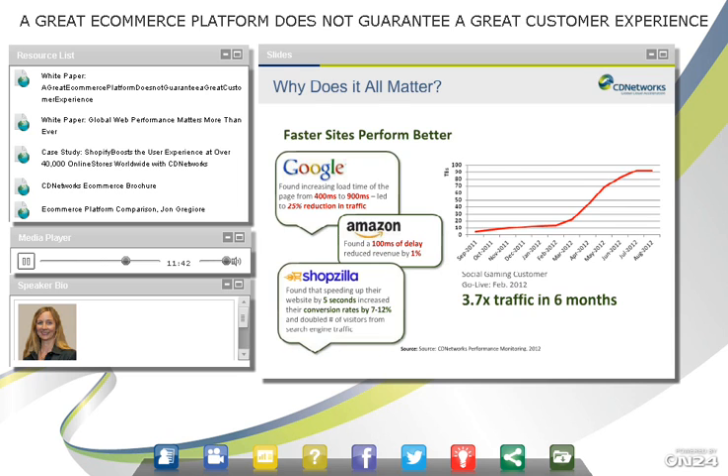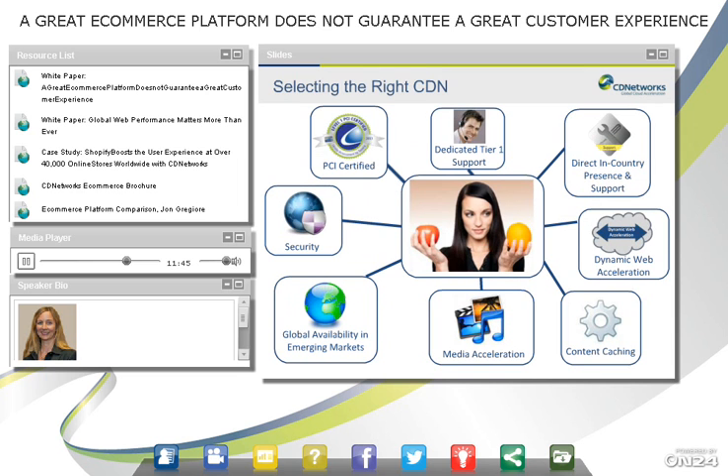So if you are looking for a CDN, how would you choose one? If you're in retail and take credit cards or customer information on your site, you want to make sure they're PCI certified — that's the credit card standard put together by Visa, MasterCard, and all the credit card companies. It's a standard for protecting data through encryption and ensuring that anybody with access to the servers has had a background check. You also want security in general — ensure your CDN is monitoring the site, using secure protocols, and some CDNs have integrated DDoS mitigation and protection against DDoS attacks.